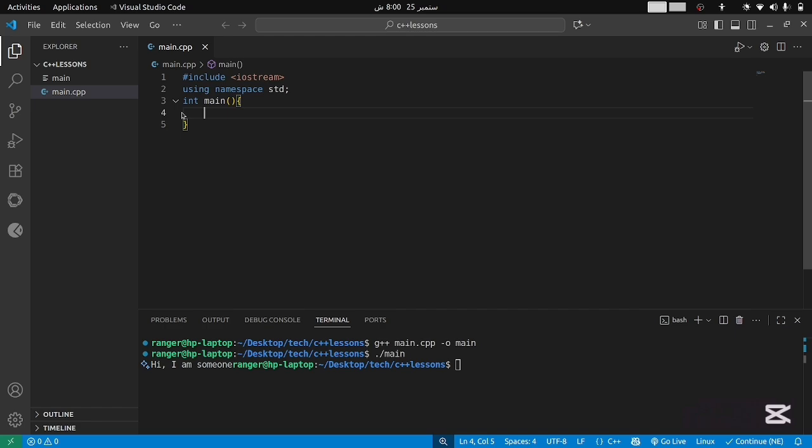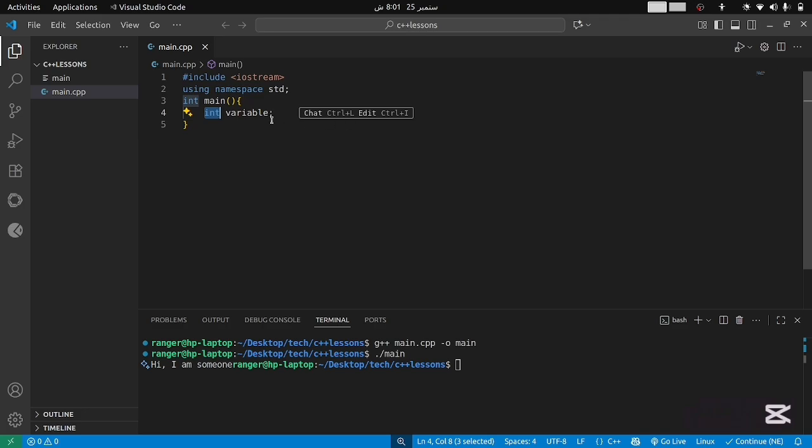There are different types of variables in C++. One of the most common types is the int type of variable. This is a sort of container which can store the int type of data.